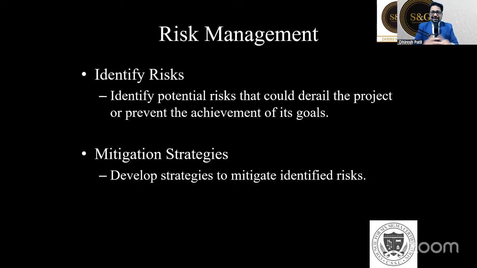Whatever risk you can list down right now, you can foresee, those risks can be listed, and then you should make some mitigation plans. Just like what we do in failure mode and effect analysis, FMEA. So first you identify the risk and then make some action plan. If this happens, I will do this. If that happens, then I will do this. That kind of mitigation strategies you should work upon before you start any project.